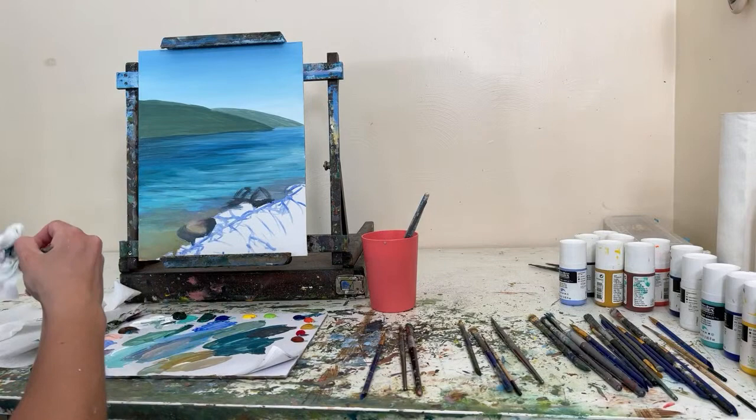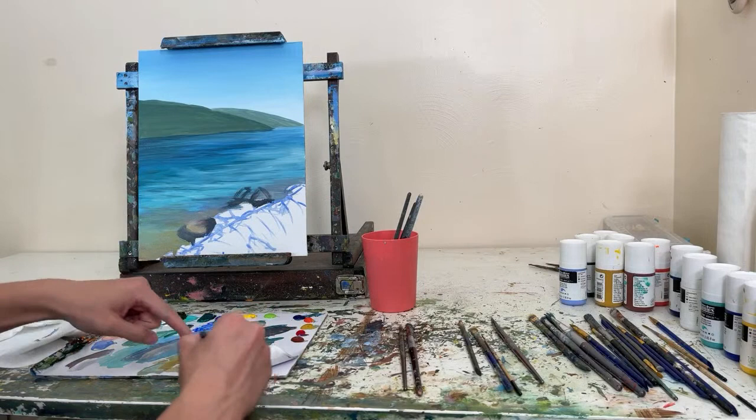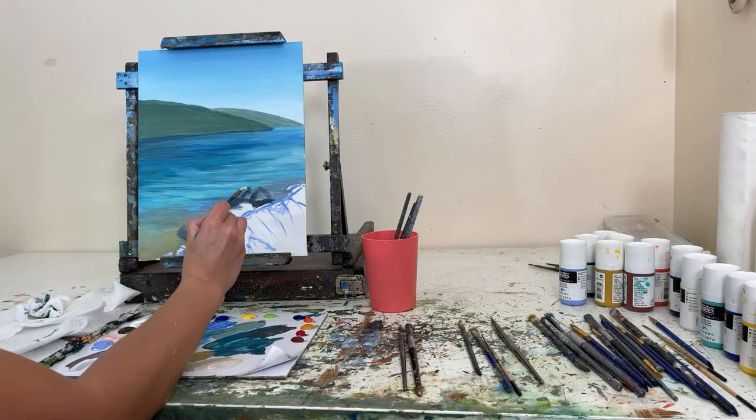All right, let's go to a small round tip brush and start getting some of the lighter colors in these rocks. I'm just mixing some white with my flesh tint in this section that had a little bit of ochre and other colors mixed in there too. And you just wanna fill in the shapes for your rocks. Your rocks don't have to be exactly where mine are. You could put rocks wherever you want, wherever it feels like a good balance.